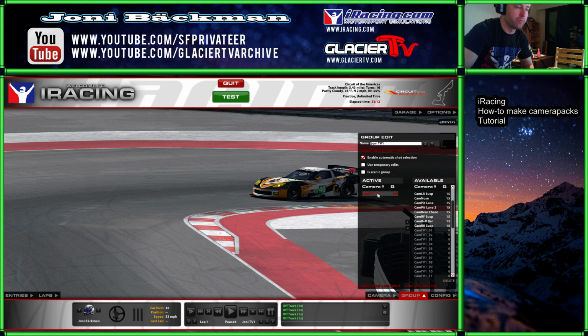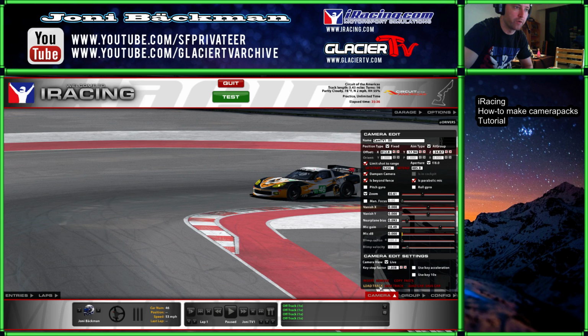Now what I'm going to do is create my own individual camera from this camera. So I go to the camera menu. So this was controlling the groups. I created the group, as you can see, by using the create button, and I now have one camera in that pack. So when I want to start from this specific camera with these specific values, I go to the camera menu and I click insert. So watch what happens to the name bar on the top of the menu. When I clicked insert, it added another number to the CamTV1 group, but now it's camera number 14.